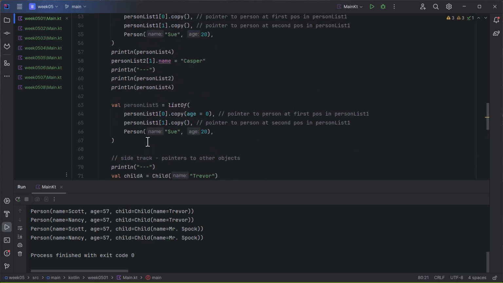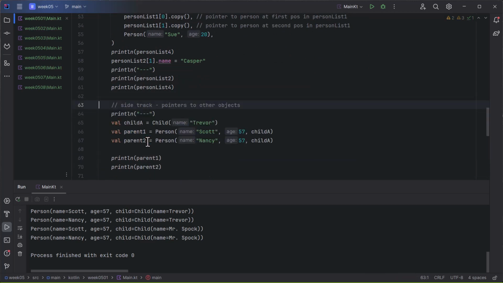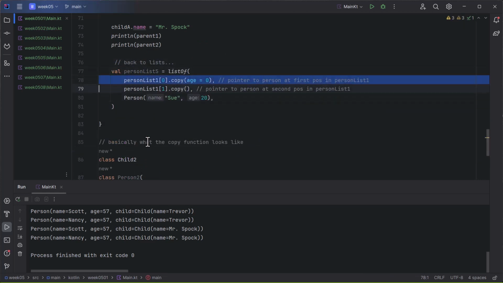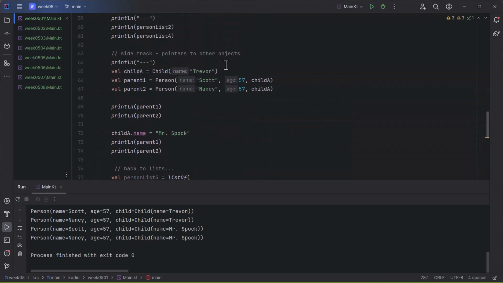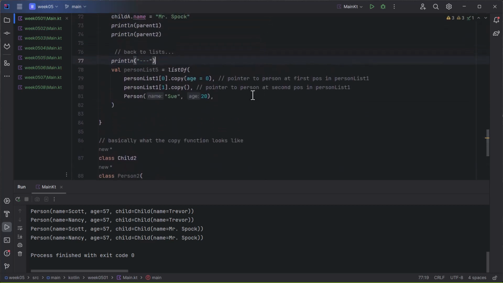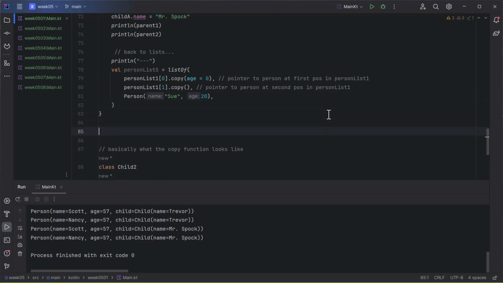Okay, so now back to lists. Let me actually take this guy and put him down here. So this one actually, we had the copies of the lists coming in there. I'm going to get a little doohickey down here. So we're copying the items in the list. If we wanted to do a deep copy in the list, we're going to have to get a little bit smarter about things here, or a little bit more clever about things.